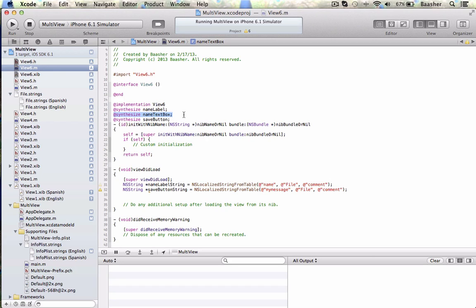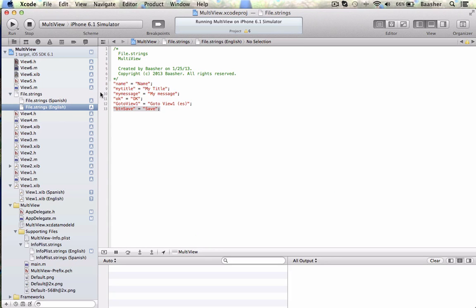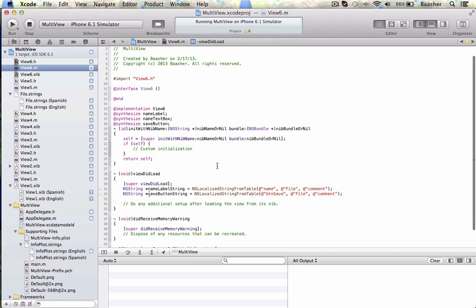Yeah, I need it here to access it, but I don't need it to change the text of the text box. So that's fine, but over here I just need that. And I think that was button save. Yeah, that should be spelled exactly right. BDN name and BDN save.